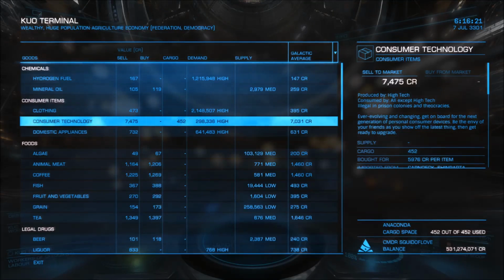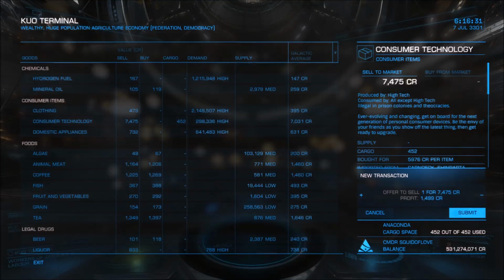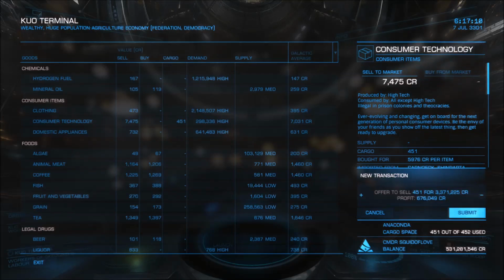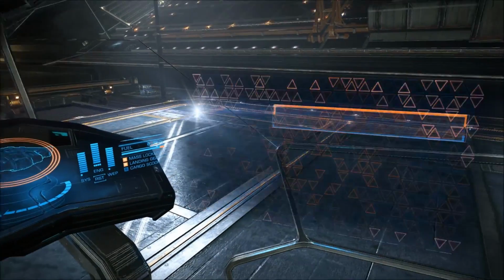And let's go now and sell our 452 tons of consumer technology, and with a profit of 1,499 credits per ton, our total profit from the whole cargo will be around 677k credits. Let's go ahead and do the same with the Type 9.